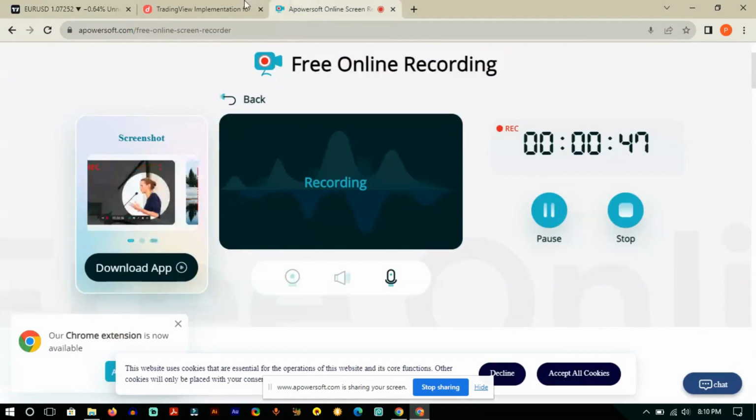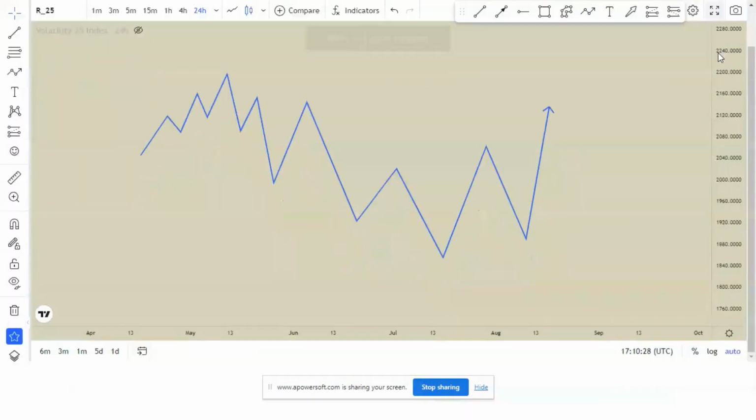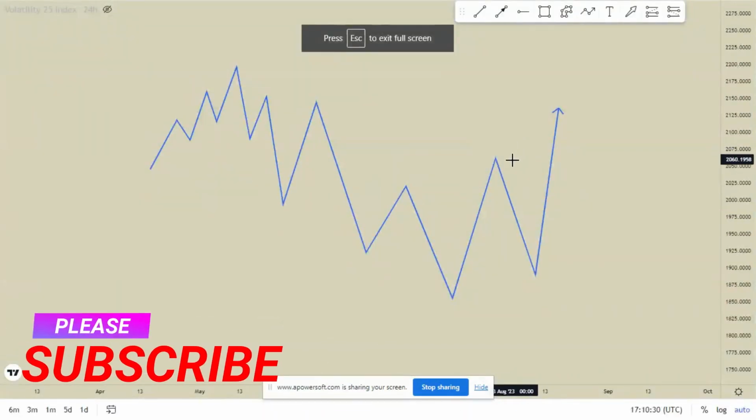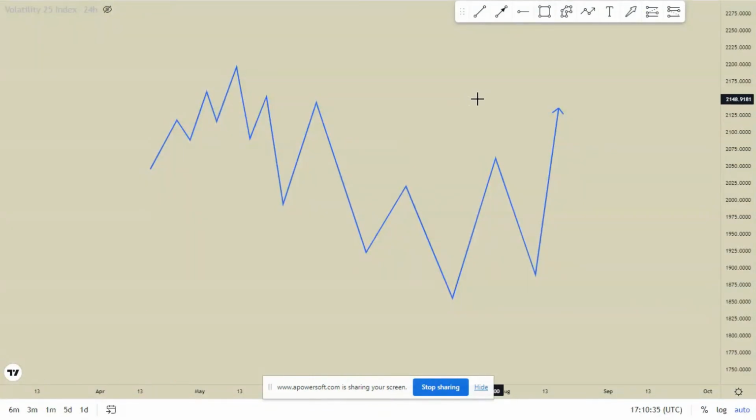I'm going to start with a simple illustration just over here. Just watch out here. This is a simple illustration, and I'm not going to waste a lot of time here. Now, the topic of market structure is going to be divided into about 3 or 4 episodes because it's a bit lengthy. Today we are going to be looking at swing versus internal structure, swing structure and internal structure. I will start by explaining what we call a swing structure.